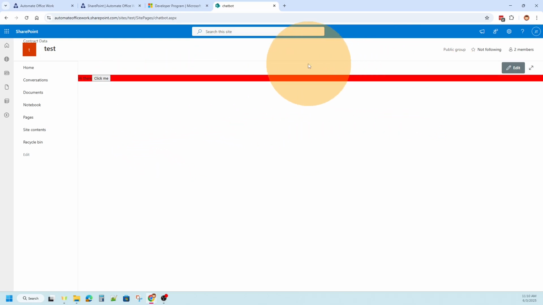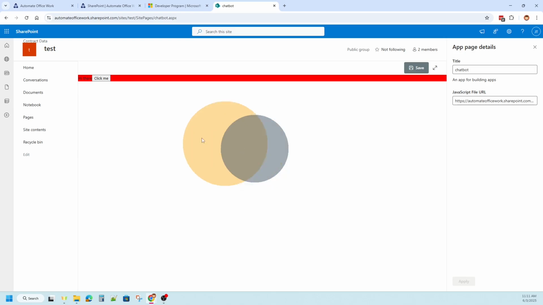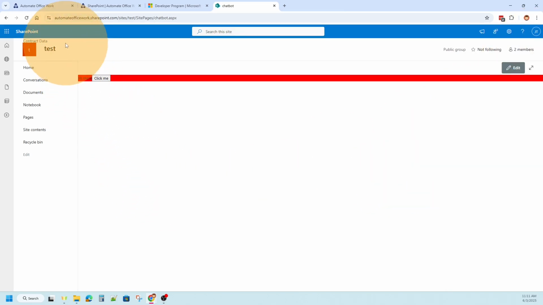Now this looks much like the basic SharePoint page that we showed at the beginning that had many different web parts. Because this is a web part page, it only allows one web part on this entire page. So if I were to click on edit, I cannot add more sections or web parts. It only allows this one. Okay, so this is a slightly different experience. And it does have all the SharePointy navigation.